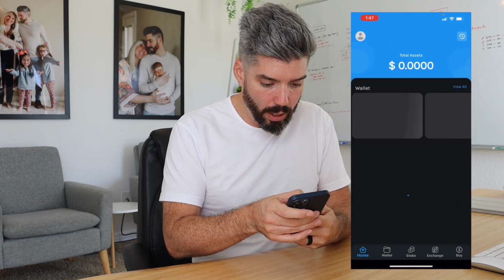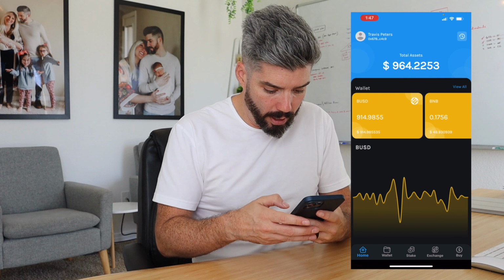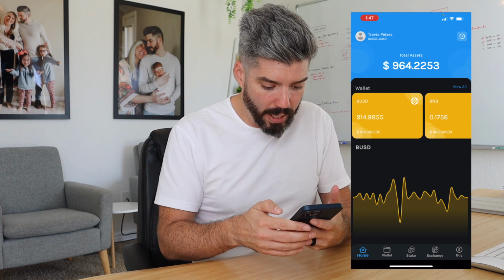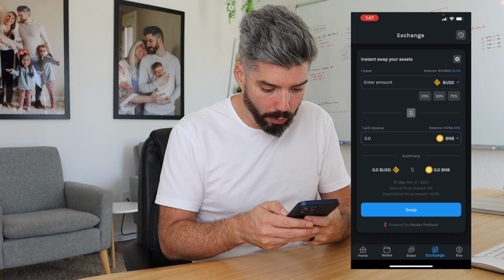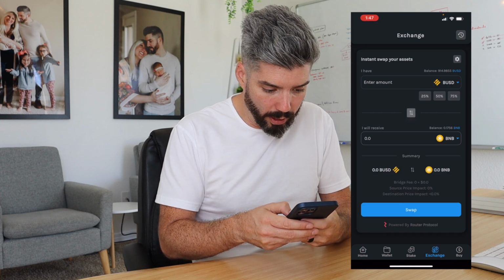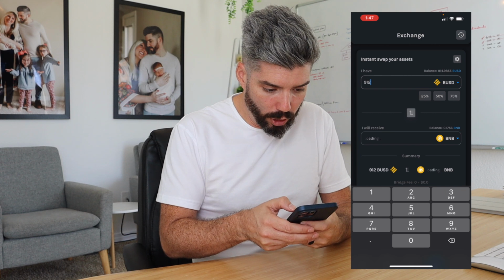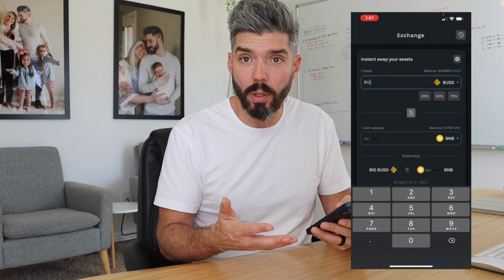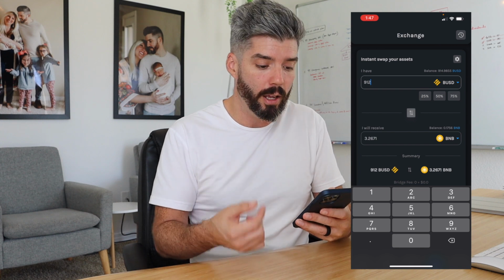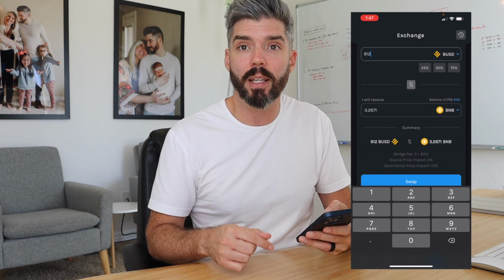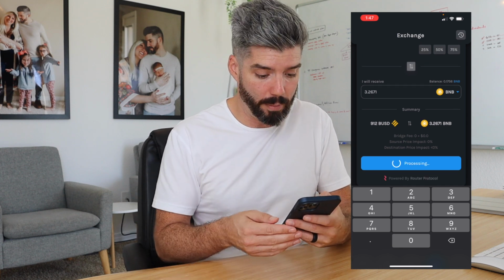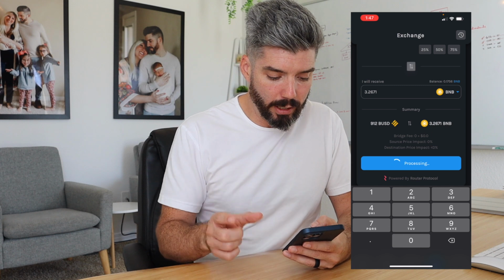What we need to do, don't worry about the details on this. I'll show you guys how to do this inside the program. But we need to exchange it for BNB before I send it to my wallet. All right, so we're going to exchange that. BNB is just another token, another coin, cryptocurrency. And we need to switch it over to that because that plays nicely with Crypto.com and the debit card. So let's get that switched out.